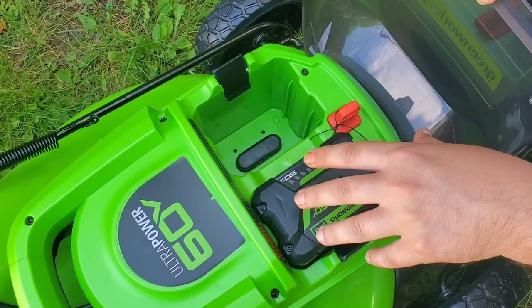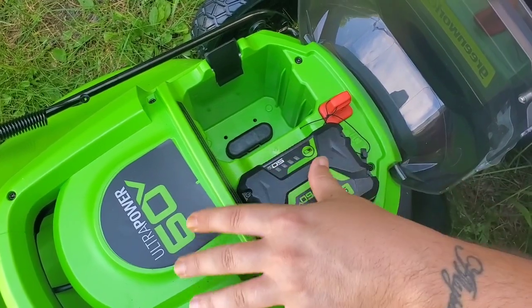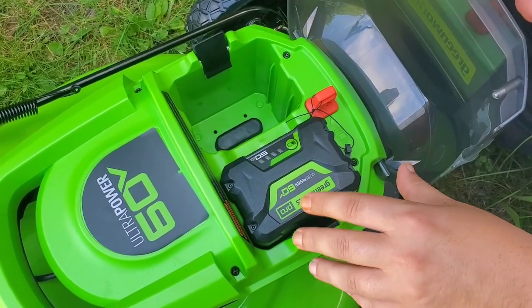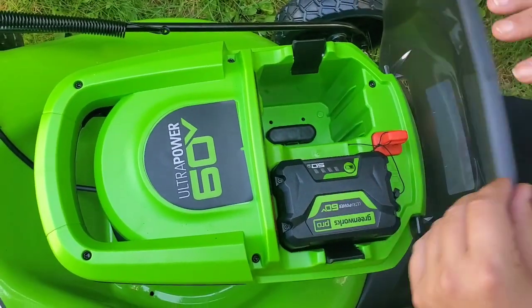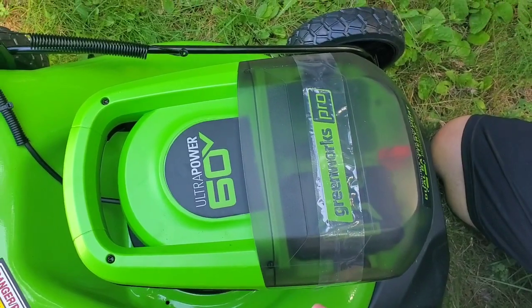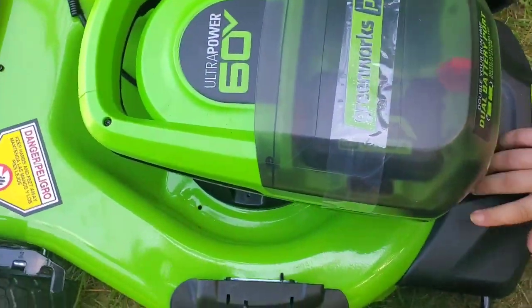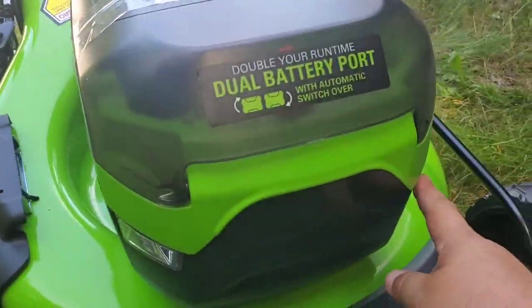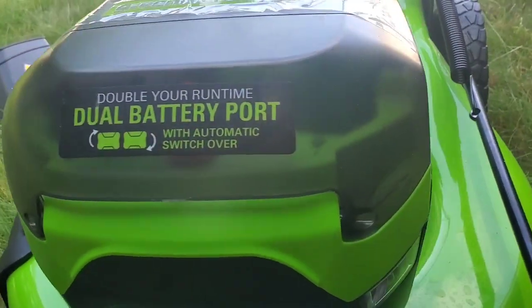All right, if you're push mowing over an hour, you have the wrong kind of mower. Maybe you should invest in a tractor. All right, but you got plenty of runtime, guys, with this mower. That's what makes it great. All right, that's really it, guys. Also, I wanted to tell you, it has two lights, okay, two LED lights, all right, a lot of them just come with one, but you got two on this one.